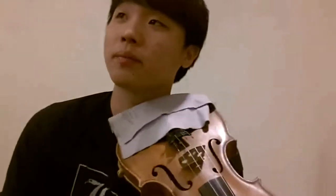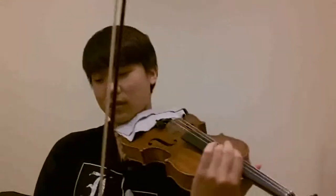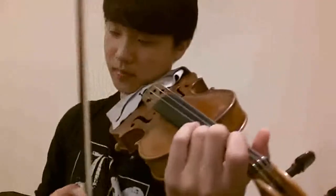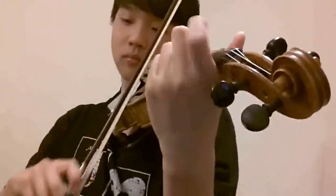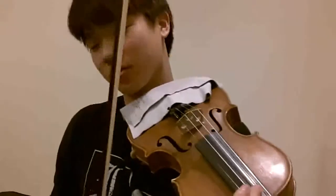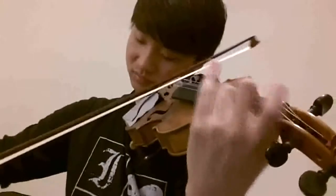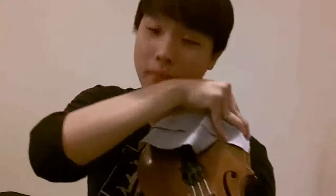And this would be for pieces that are very mellow, and it could also be dramatic but calm at the same time. So here's an example of when you would use arm vibrato. You wouldn't use a fast vibrato because then it sounds like this, right? Then this defeats the purpose of the piece, and the piece is to sound calm and mellow.